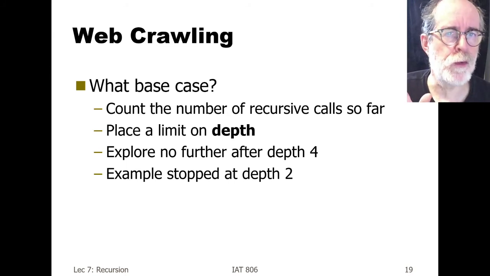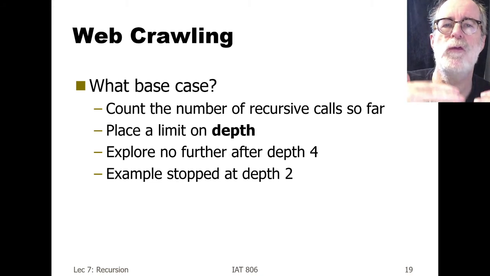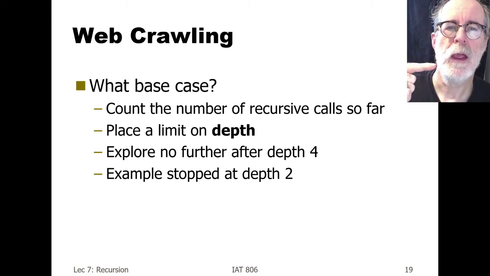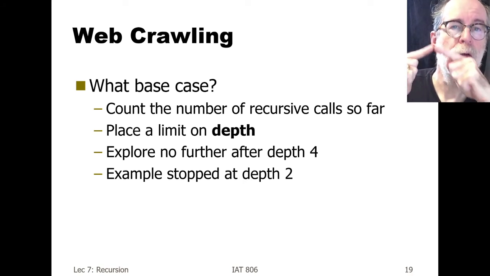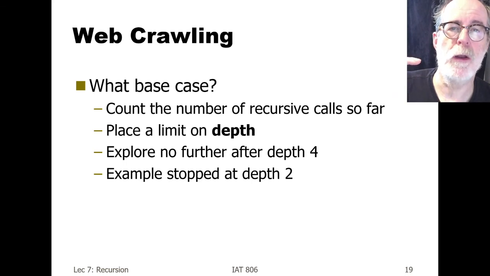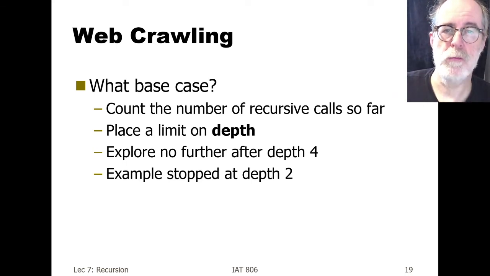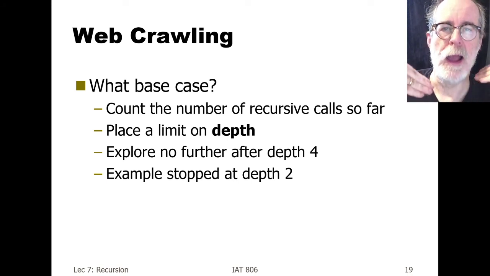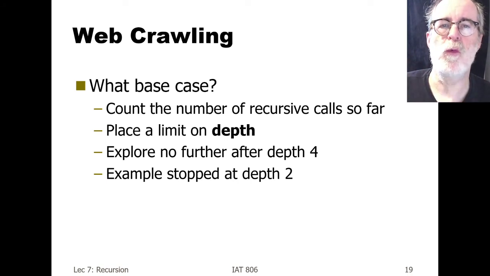And you might have noticed that when I first introduced this suite of web crawling pages, I went 1, 2, 3, 4. And in some sense, what I was doing there is I was saying, okay, only go to depth 1. Find out how far you can go with depth 1. And then go to depth 2. And so I did what's called iterative deepening. I explore to the depth of depth 1, and then I increment that number and then say, okay, now go all the way to depth 2. There's some more storage required for that in the background, but essentially the concept is pretty much the same.